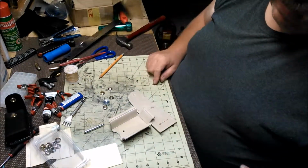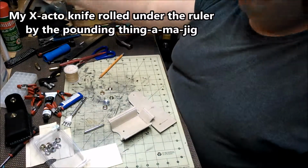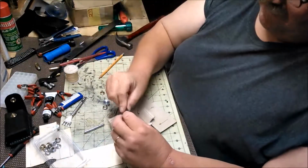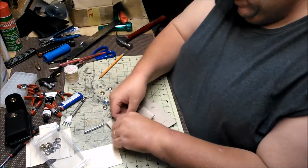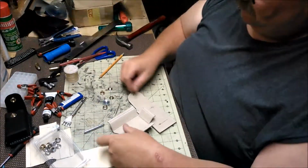And see, I didn't put my X-acto knife back on the wall. So I don't know what I did with it now. Oh, I feel old some days. But we'll just trim that off.